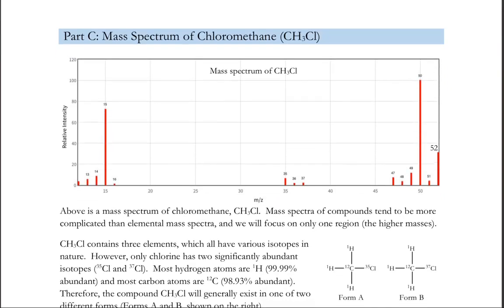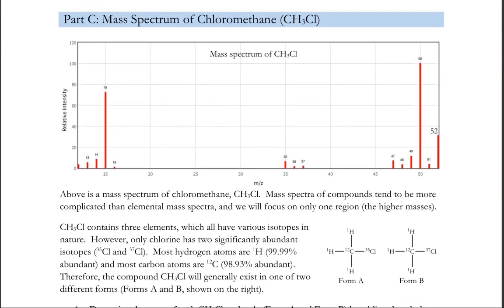So the next problem is having us work with the mass spectrum of chloromethane, CH3Cl. So we learned above that chlorine comes as two isotopes, chlorine 35 and chlorine 37. We calculated their percent abundances above. Now, what we need to focus on is the parent molecule, this chloromethane, CH3Cl. So we have what are called form A of it and form B of it.